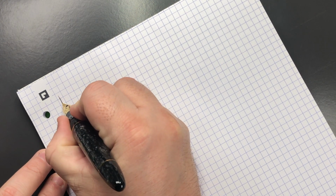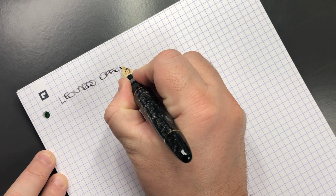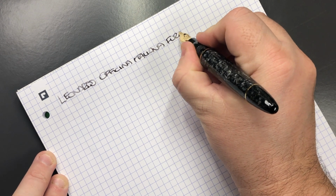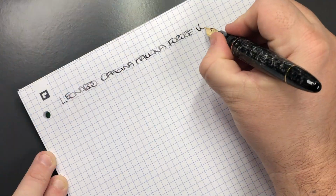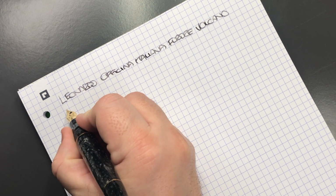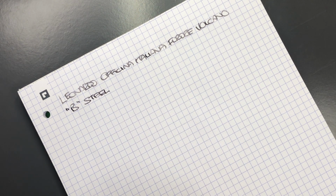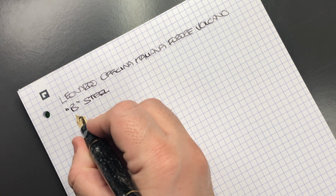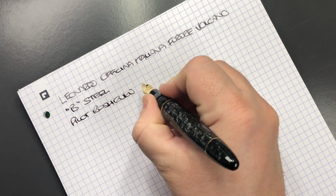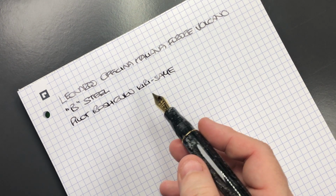So this is the Leonardo Officina Italiana Furore, and this is the Vulcano. Now the nib in here is a broad steel nib. The ink that I have inked up in this pen today is Pilot Iroshizuku Kirisami. You can see though this pen is quite wet.